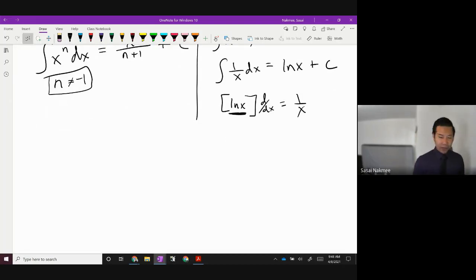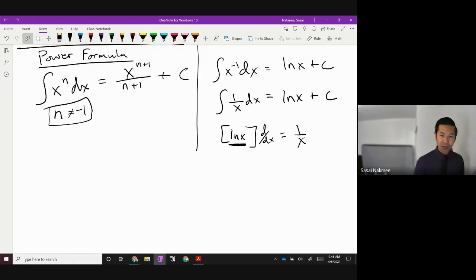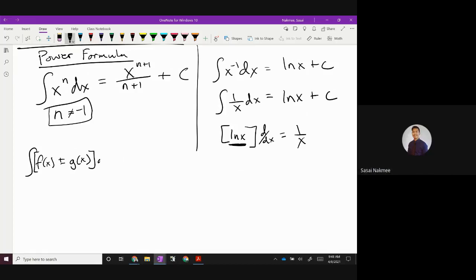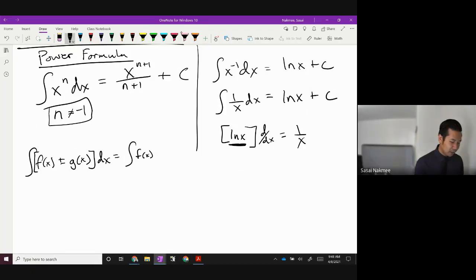We also have the property that allows us to add and subtract functions with integrals. This is one of the integral properties. Hopefully you guys remember it. If I have the integral of f of x plus or minus g of x dx, it's the same thing as the integral of f of x separated from the integral of g of x. Why is that such a big deal? Why is that so important? That allows us to do problems like this. This is the addition, subtraction integral property, I believe is what they call it. I could just be making that up.